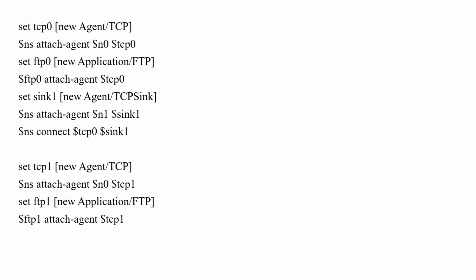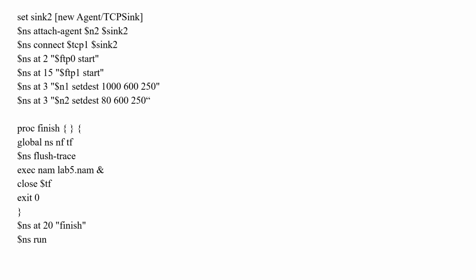And now TCP1 for the other node that you will be creating, and FTP for that particular node will be created. Likewise, you will be creating for all the other nodes, and you are setting the start and stop points: where it should start, where it should stop, which node has to start, which node has to stop. All those you will be determining with this destination and source point. And finally, you will be finishing the complete program, that is, execution will be done.